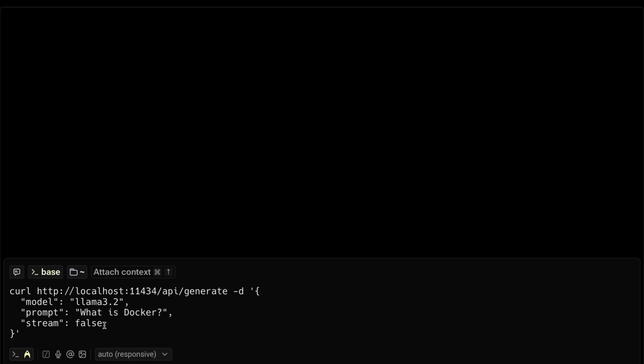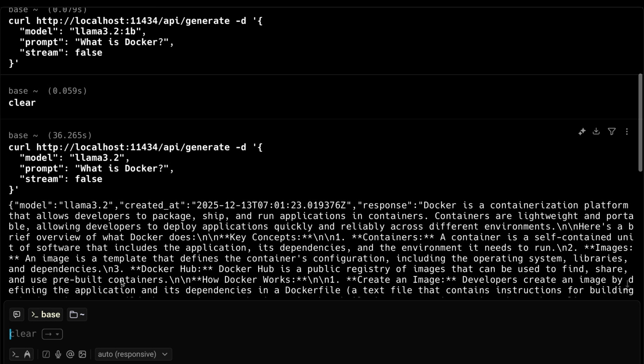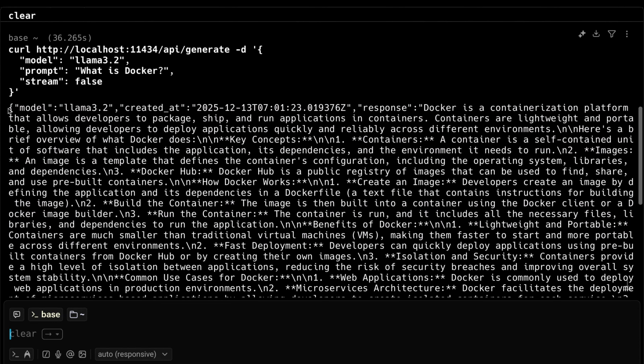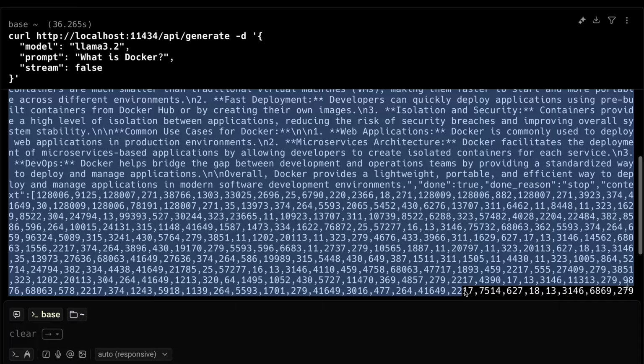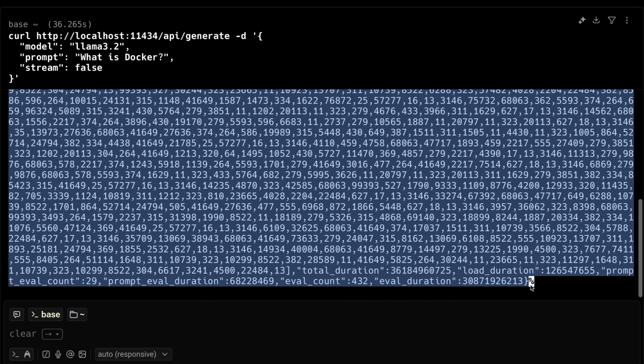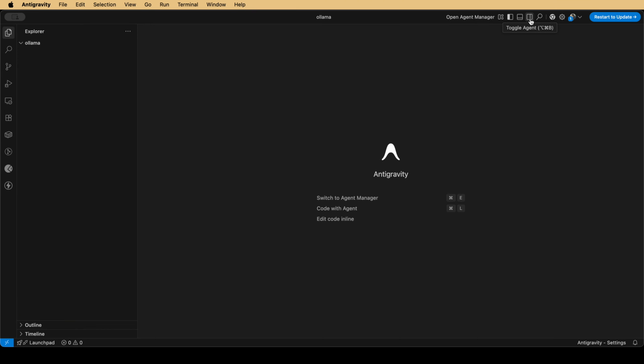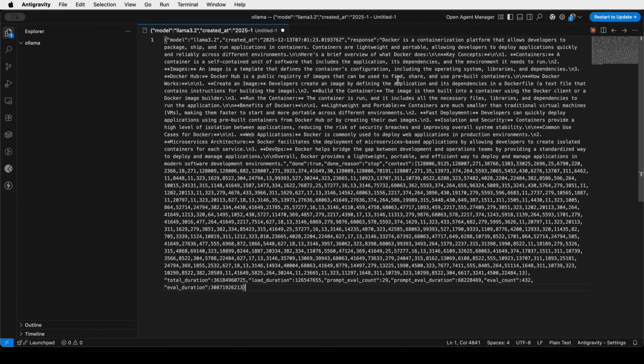Now let's press enter. All right, it has completed the execution. You will get back a JSON with the model's output. Here you can see this is the output, and let me copy this output and show you in a JSON formatter. I will take this output to the editor so that I can show you in a formatted way. All right, so I'm inside the editor, and I paste the response that we got from Ollama.